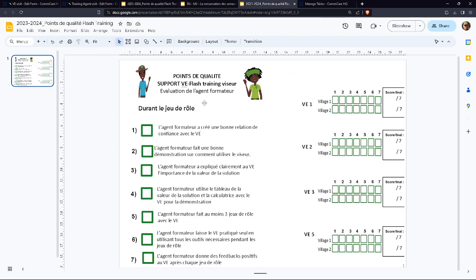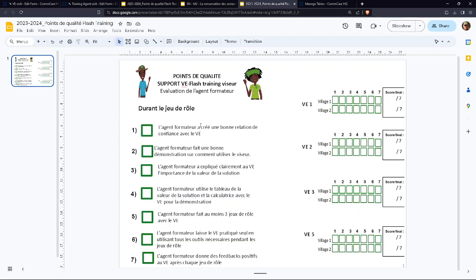But this one does look new. So this is quality points on the ag trainer or V trainer. Ideally, so this situation is a supervisor visiting an agent who is visiting a VE.